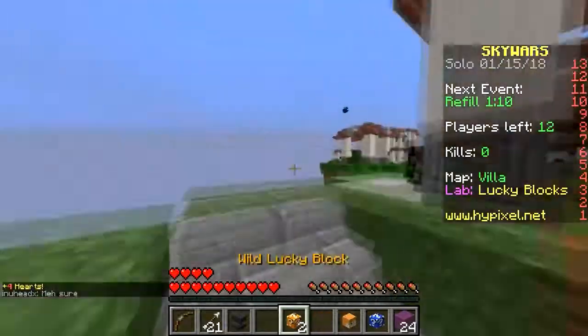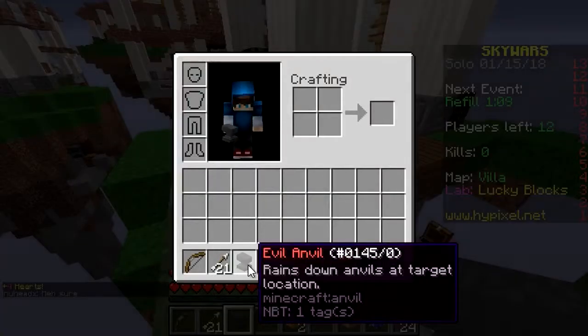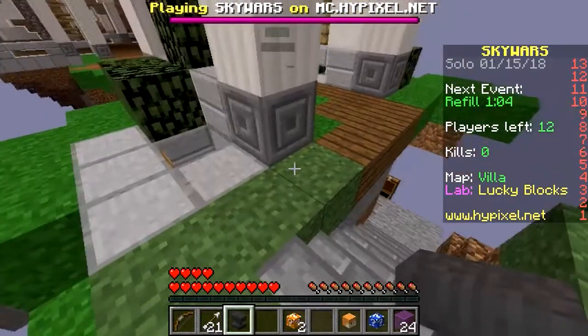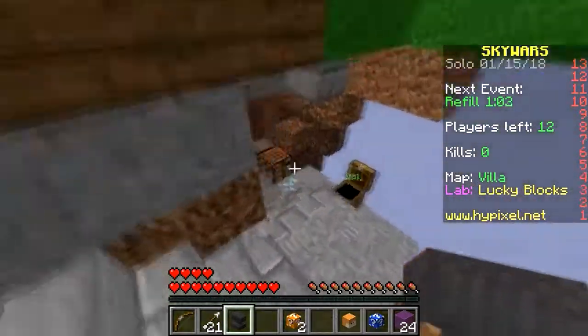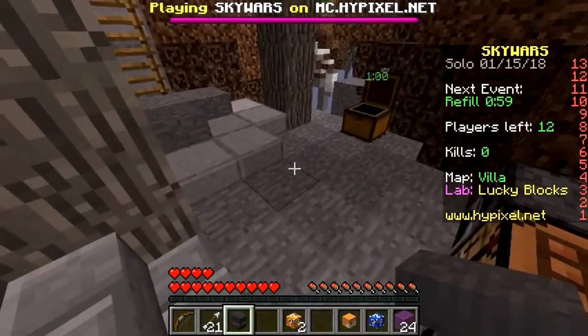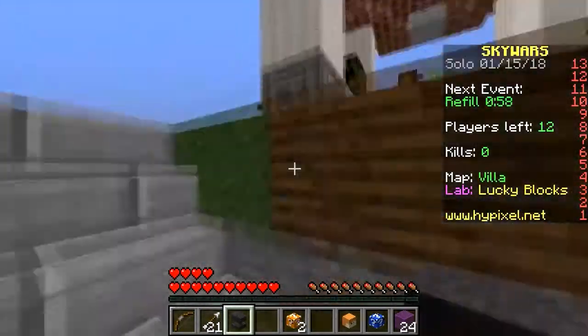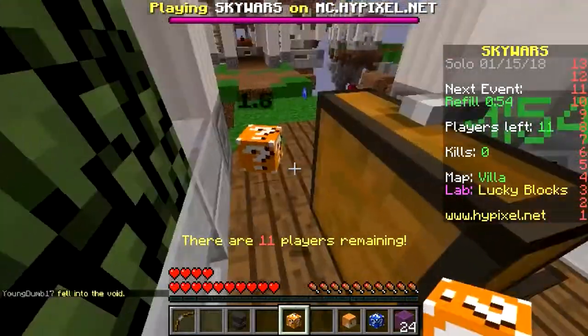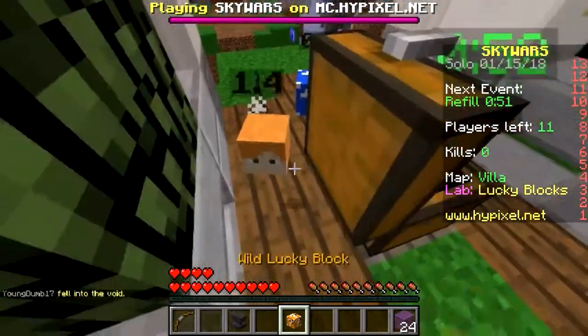That sounds like it's going to explode. Just like the evil rains down. Is that going to explode? Wait. I don't know what happened. Like it stopped. Something had to have happened. Regular bow. Wild lucky block. Two of those. Guardian. Insane lucky block.